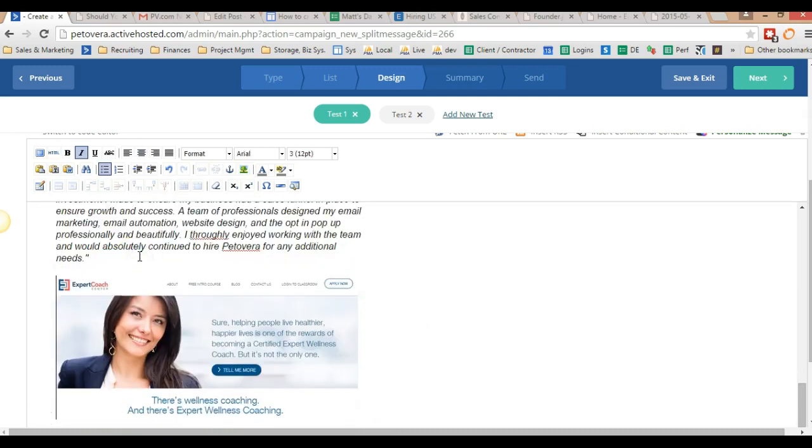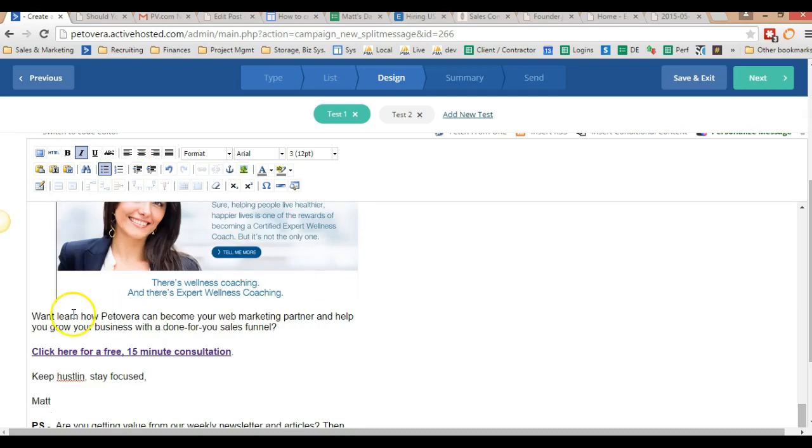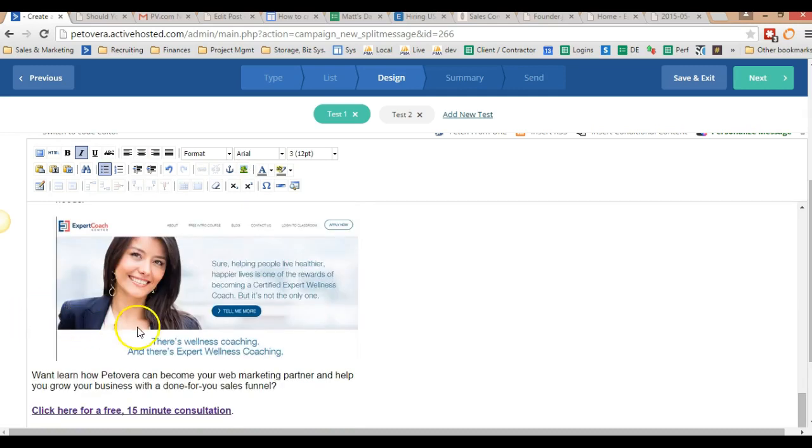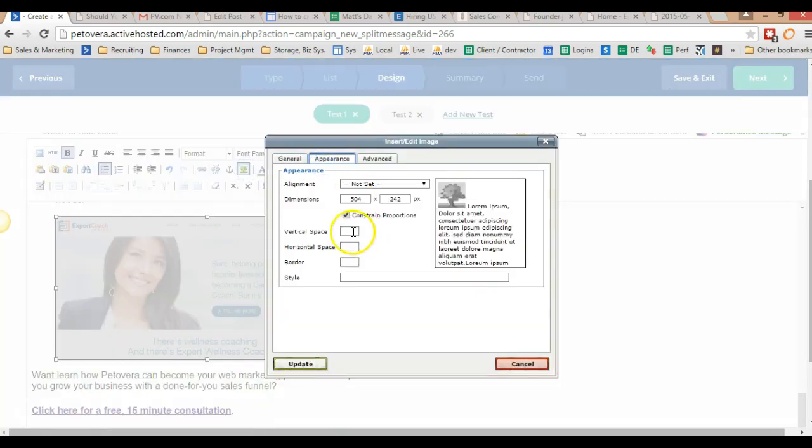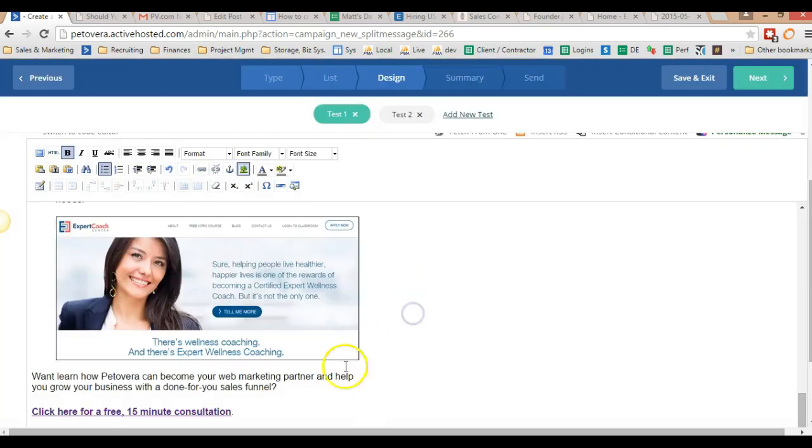And we'll put it after the testimonial, since that makes sense. So you can put a border around that. Yeah, there we go.